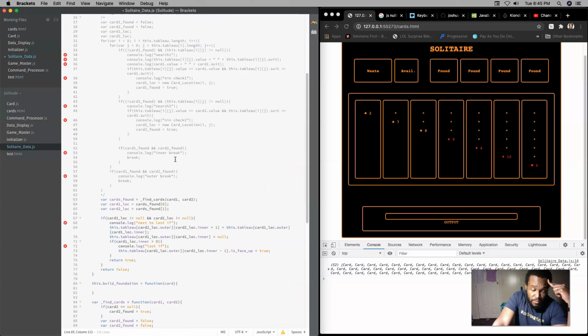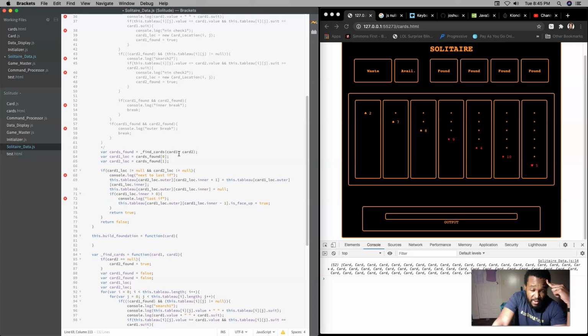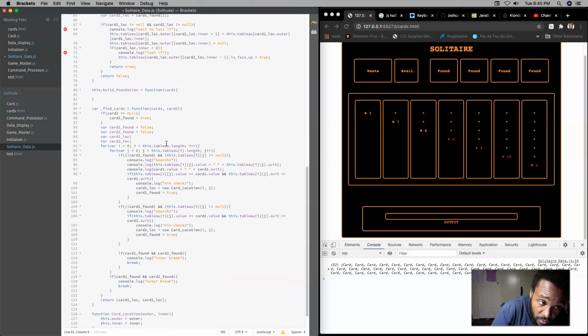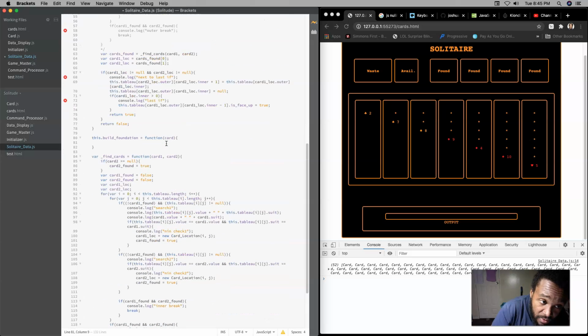I'm having to modify this move card because of what I'm about to do in build foundation. That'll make it simpler. I can just call a function that finds the cards, because I'm probably going to need this every time I'm doing something in here, since I'm not storing that data somewhere. So, yeah.